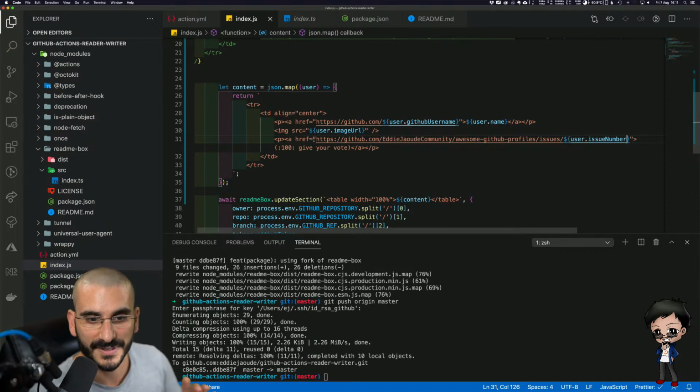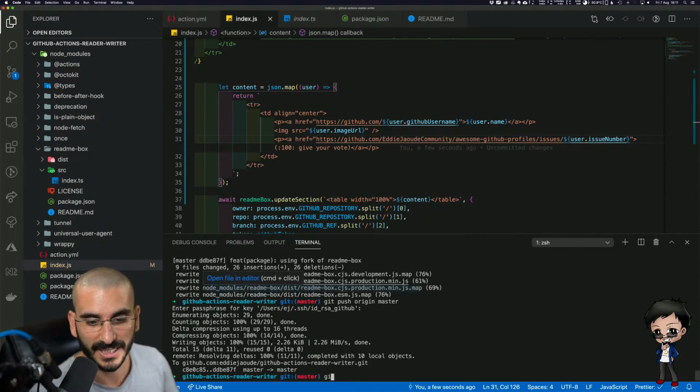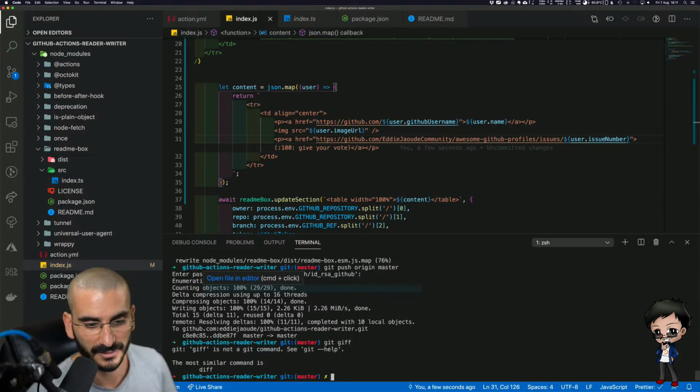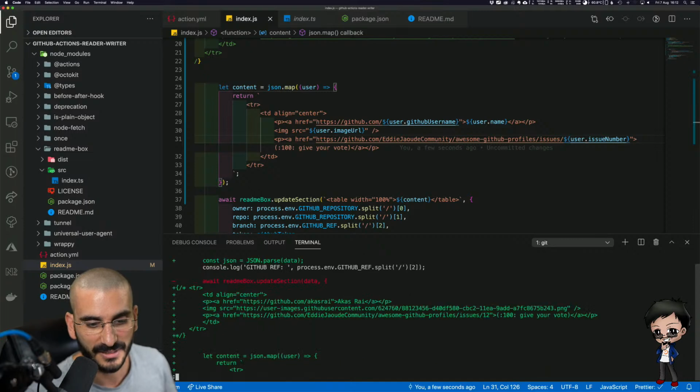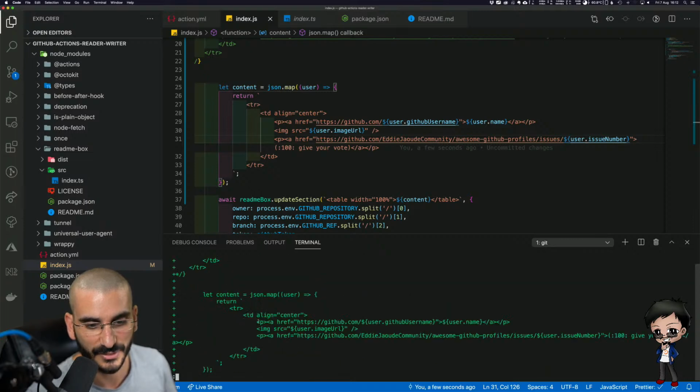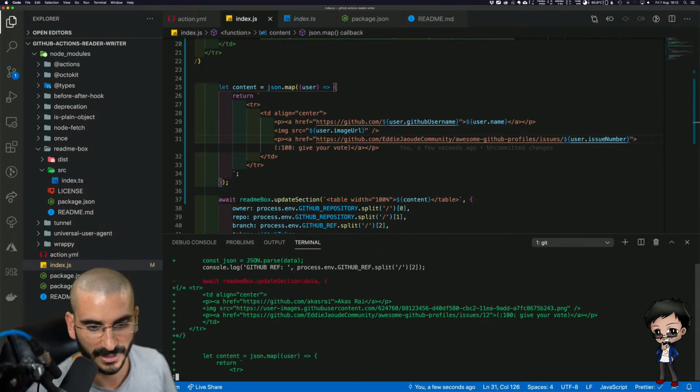Right, so I'm going to save this. Let me just do a diff and check we're happy. Did I spell diff wrong? Oh, git gif. No, git diff. That'd be quite a cool feature though. So I've got the JSON coming out, and we've updated it to have that. What else have we changed?